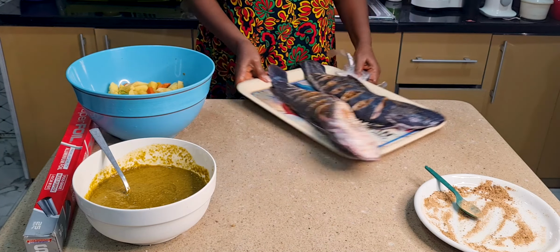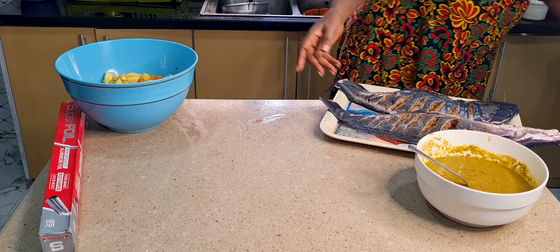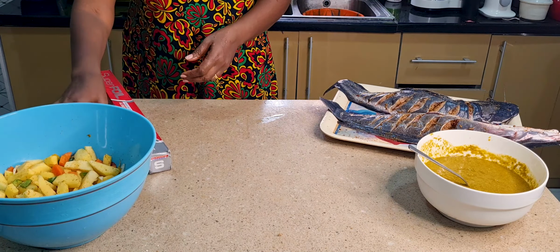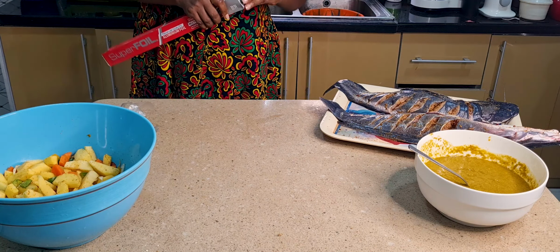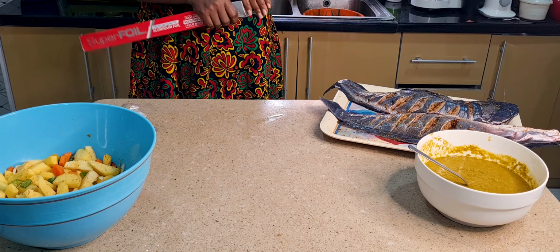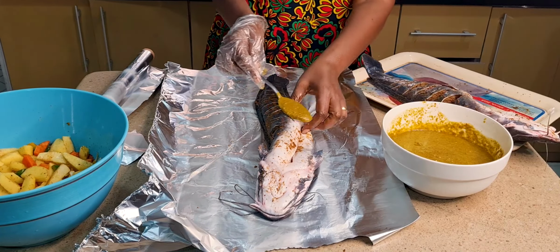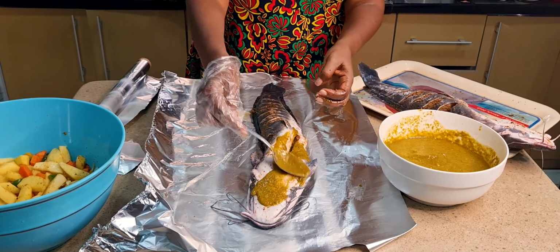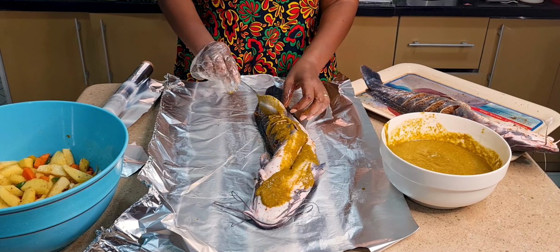I'll just take this out from here. While you are doing this, you need enough space. I have a lot to prepare today. It's Hubby's birthday, so we have to make it fun. Guys, you can see that I've put the fish on my foil paper. So now I'll use my green herb to bait it very well. You have to bait it so your catfish barbecue will be so yummy.